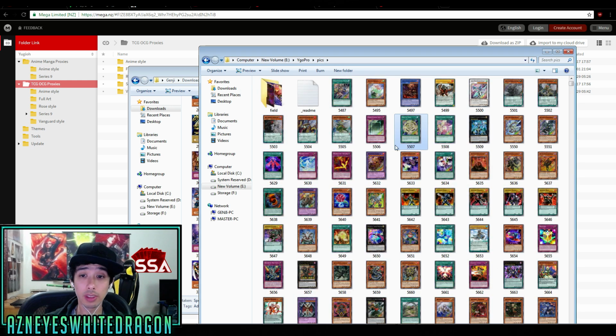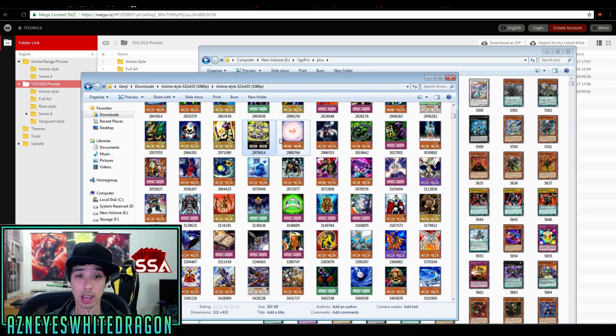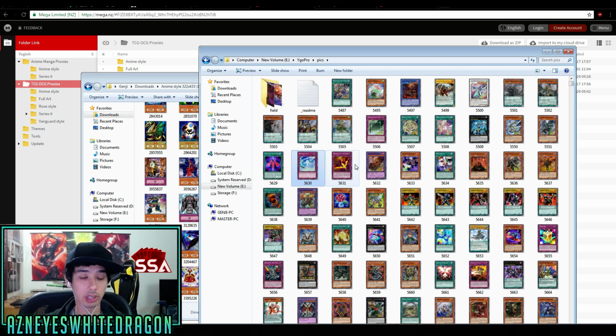You'll see all of these pictures have a certain number. So you just select them all. You can hold Control and hit A, or Command A if you're using a Mac. Select them all, and then all you have to do is cut and paste them. It's that simple. That's going to replace all of your pictures and give them the HD one.